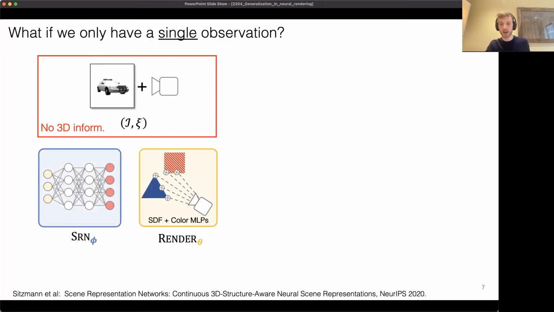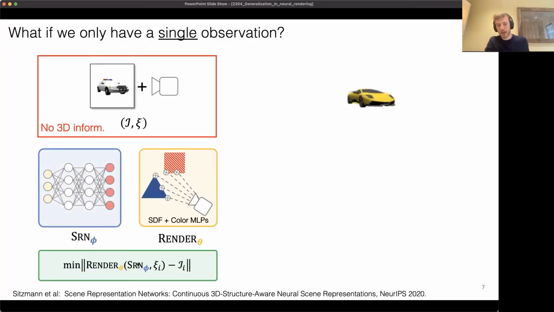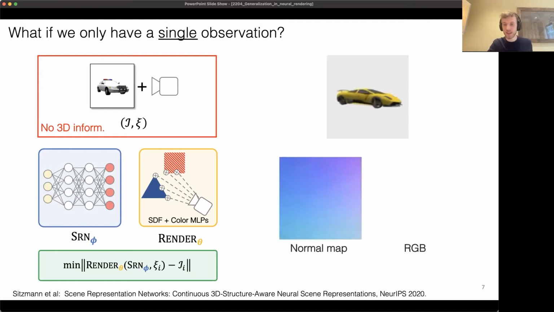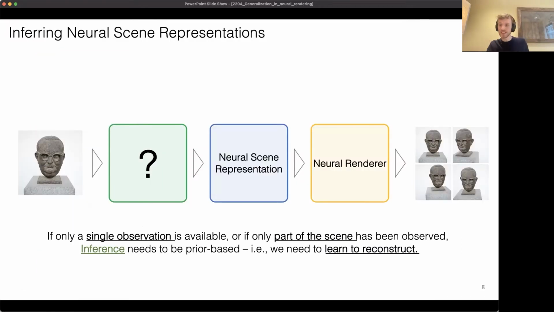If we try to do the same thing here, like we just backpropagate into our scene representation to fit that single image, even for the simple example of a toy car, we're just going to get garbage, right? So here, these are novel views from the underlying 3D scene, and you can see that except for when the camera is really close to the training view, the scene representation just yields garbage. Why is that? Well, the reason is that in this case, there is uncertainty in the underlying 3D scene. We have not observed all of the 3D points that we want to render at test time. And so we have to somehow fill in the information that we haven't observed.